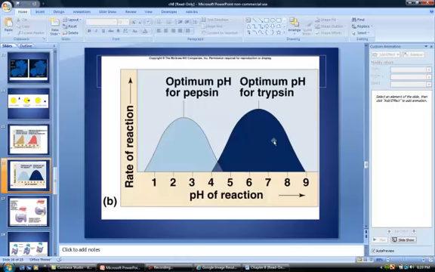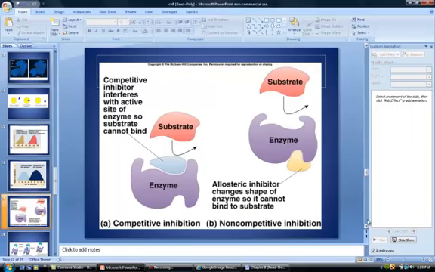And so if you change the pH too much, don't forget that enzymes are proteins, and that could cause attractions, like ionic attractions, that could make them unfold. So that's why they have their perfect temperature that they like to work in. And then the last thing that can affect them is going to be what are called inhibitors and activators.